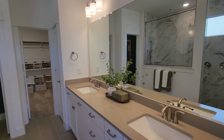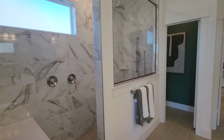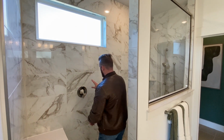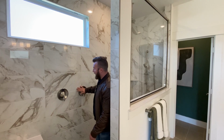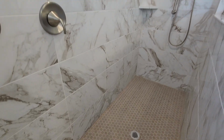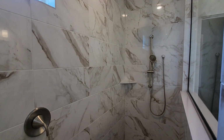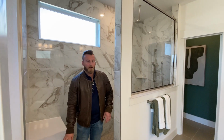But across the bathroom, we've actually got this huge walk-in shower. So you've got 2 sets of hardware here, and one of them controls your wand style head, and the other one actually controls a raindrop head up here. And now this is really nice because you get this big piece of glass, makes it feel nice and open next to this marble half wall. And then you get the hexagonal tile here, as well as a nice sized bench.